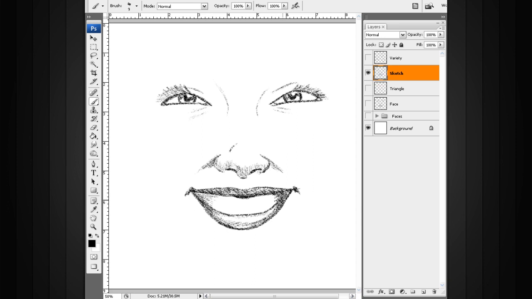And when we smile, normally we expose more of the top of the teeth than we do the bottom. We'll only see just a little bit of the bottom, so let's go ahead and draw that in really quickly. Just a simple line. We won't add too many details yet.